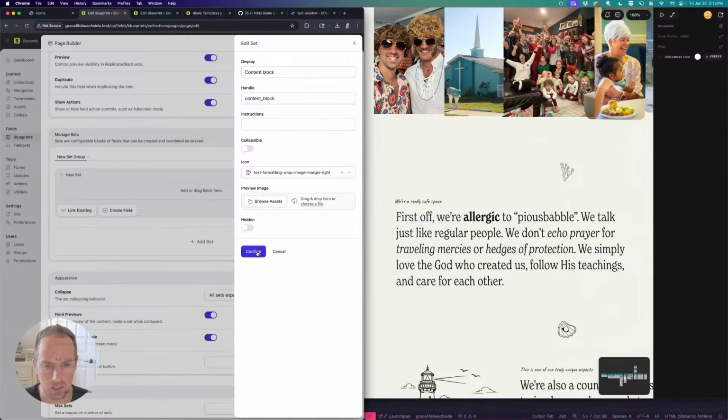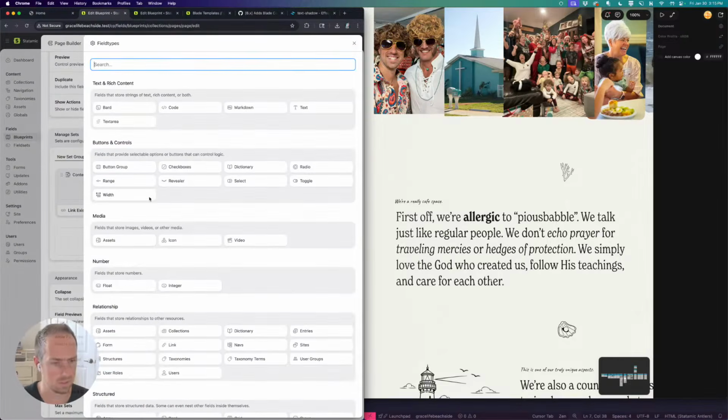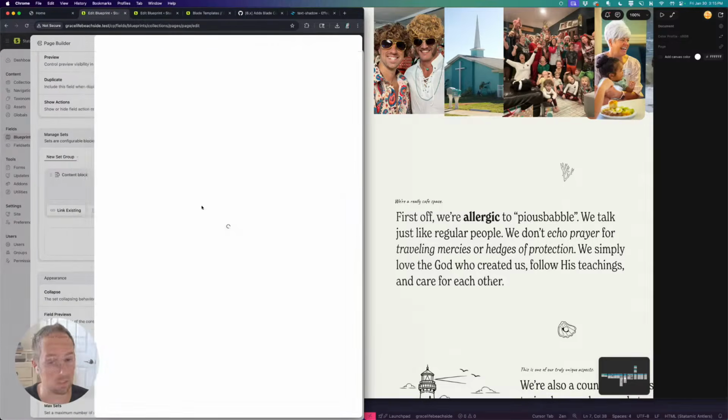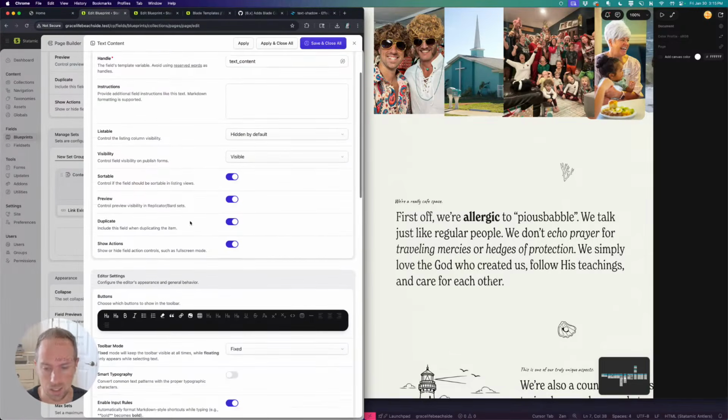And content block. And then we'll have a Bard field inside that. We're gonna have it be a really simple Bard field. This will be text content, and I'm just gonna have it be bold italic.